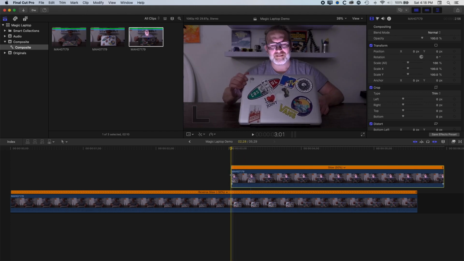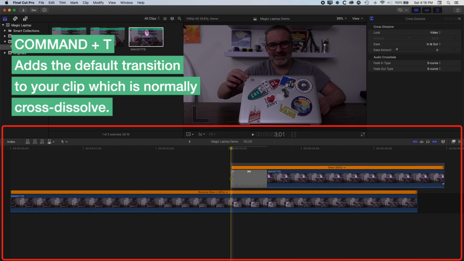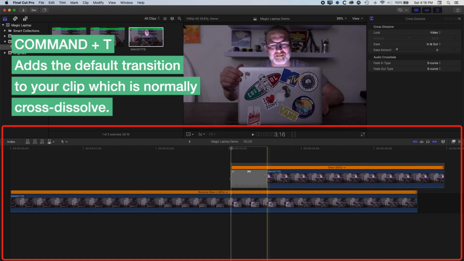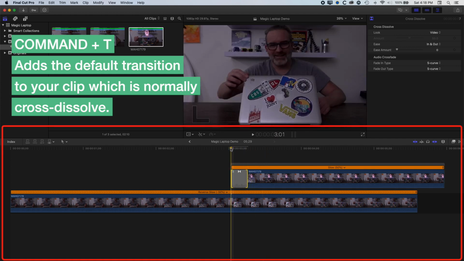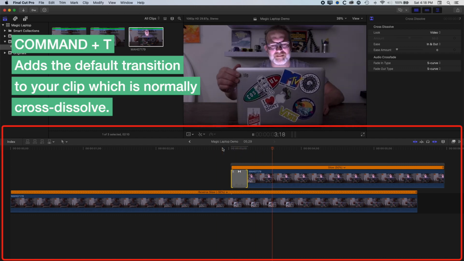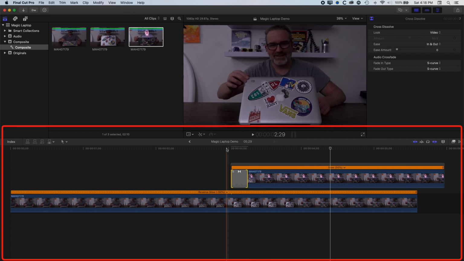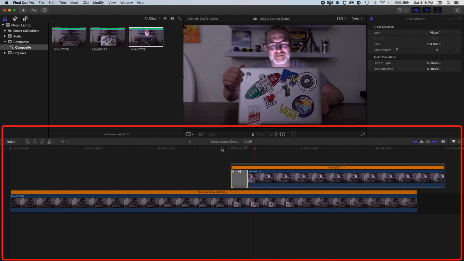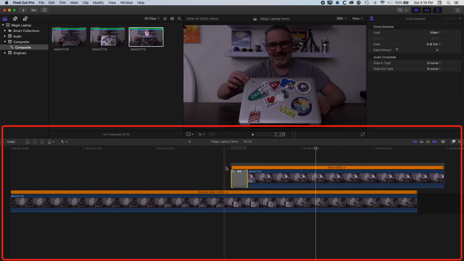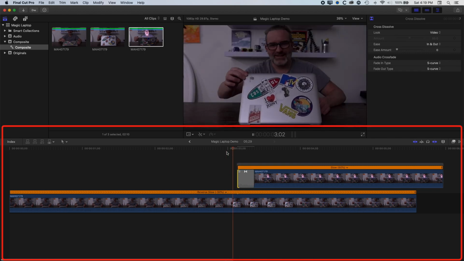So what we're going to do is add a cross dissolve at the beginning here. So I'm going to select the beginning of my clip and do Command and T to add the default transition, which is a cross dissolve for me, and it should be that for you if you haven't changed that. And basically what we can see now is that as that's popping up, we're pretty close to the effect that we want. We've just got a little bit of a doubling up of the arm on the left hand side, but because the light is coming on, we can get away with a little bit of that. I'm just going to trim this down from the beginning a little bit.